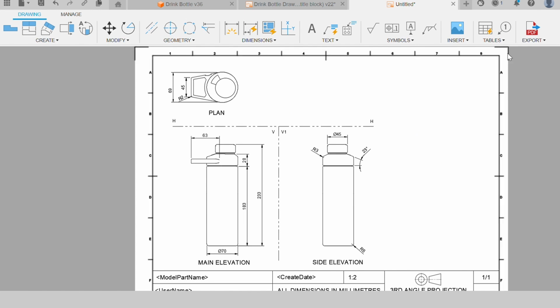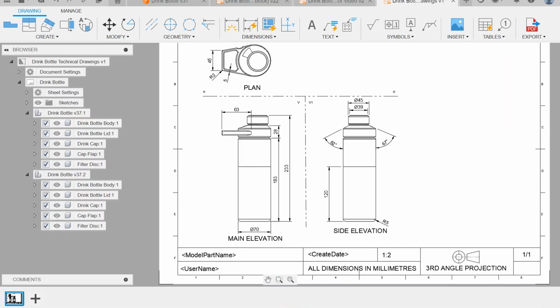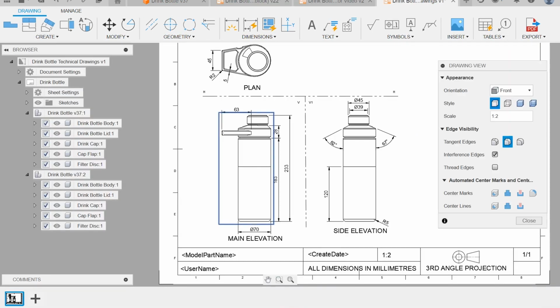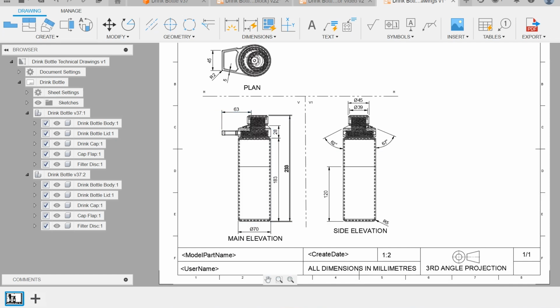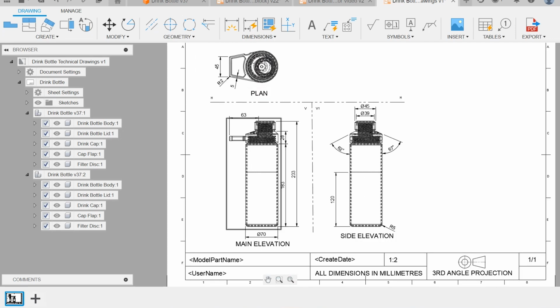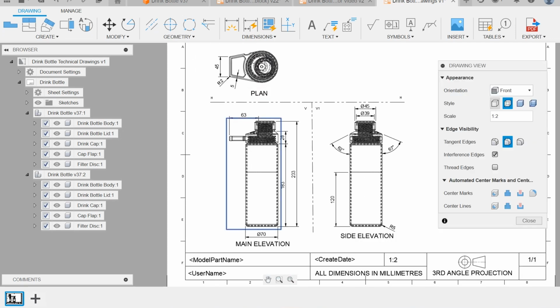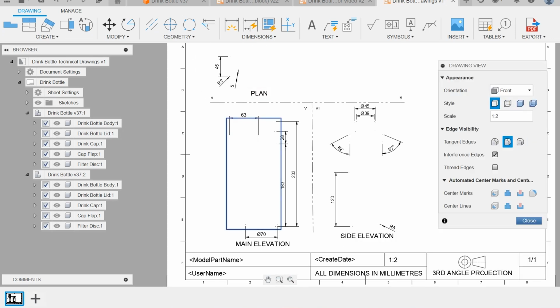Something that might be good to do, depending on your drink bottle, is if you double click on the view, it gives you this option to choose hidden lines or just visible lines. So if you've got a drink bottle that's quite simple, hidden lines would be really good. For me, you saw mine turned into an absolute mess, so I'm not going to use hidden lines on mine. Instead, later on, I'm going to use a section view.